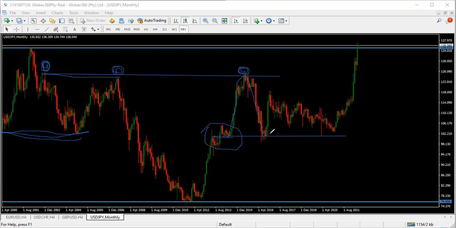Then this, we can use it as our first time. This one was a pullback. Then this one is the first time. And then this is the second time. Because of this and this, many people were waiting here for the price to turn here. Unfortunately, the big guys didn't wait for the price to get here. They opened big orders here, then the price shot up. And now the price is currently here on our old resistance. Can you all see that?